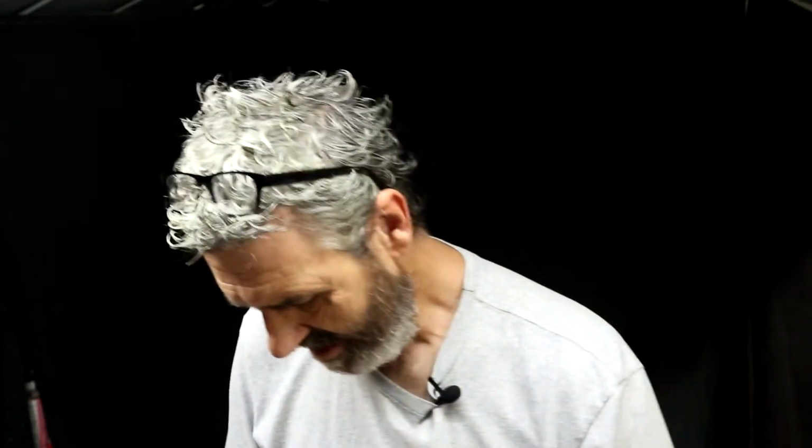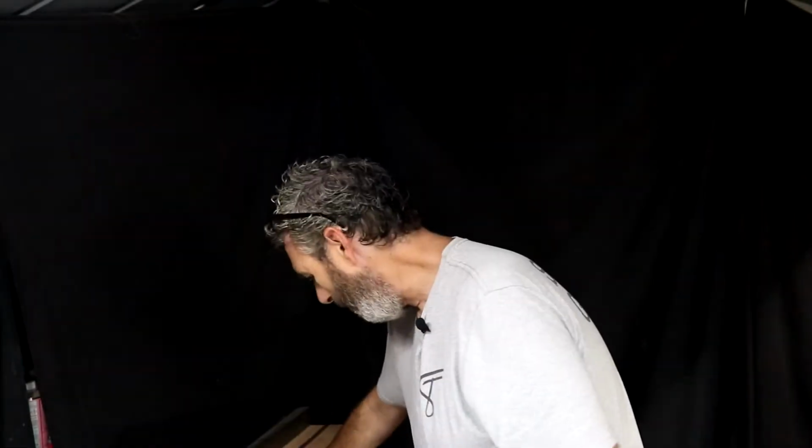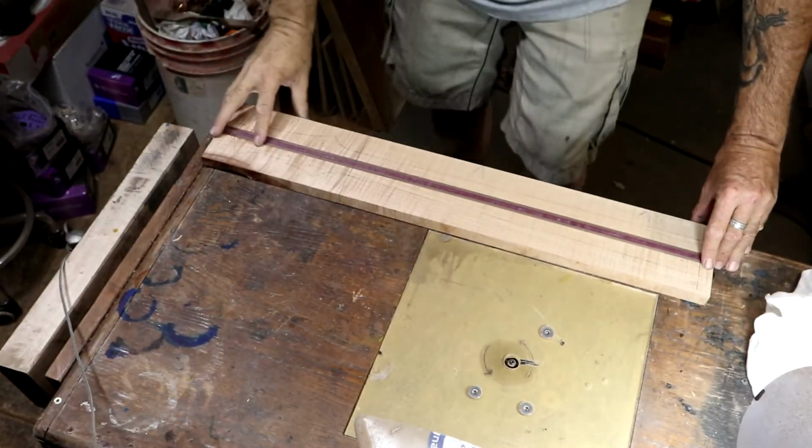So we're going to pop these clamps off of this body blank real quick and see what the result of our effort is. I'm using a Stratocaster tremolo. This is a Geiger Strat tremolo, and this is a surface mount tremolo. It's not going to be in a recess. I've got plenty of thickness to be able to incorporate this and still get myself a back cover. I don't really use a back cover over the tremolo springs, but it'll be there if somebody wants it. So body blank's done. As it stands right now, the first thing we need to do is cut our truss rod slot in this neck.